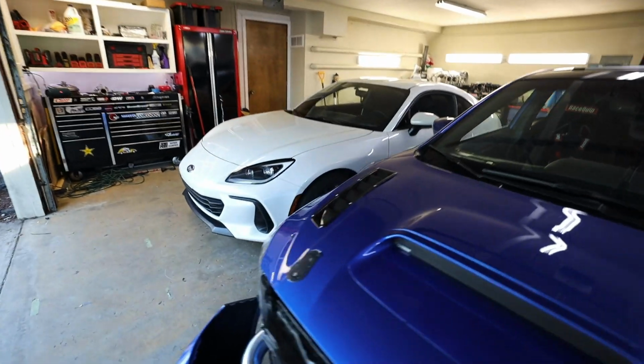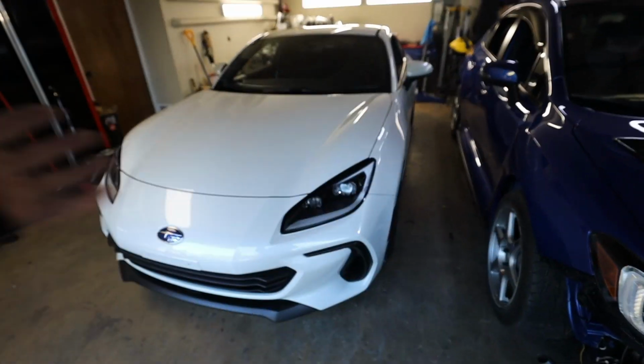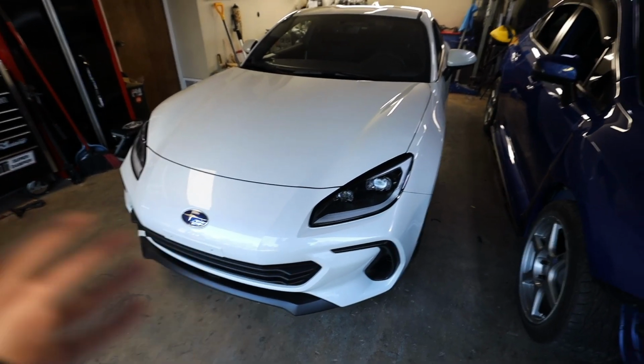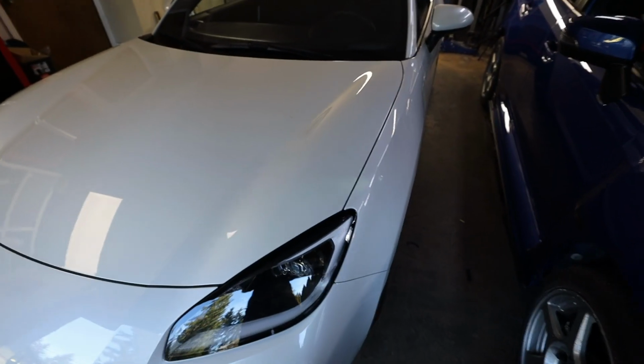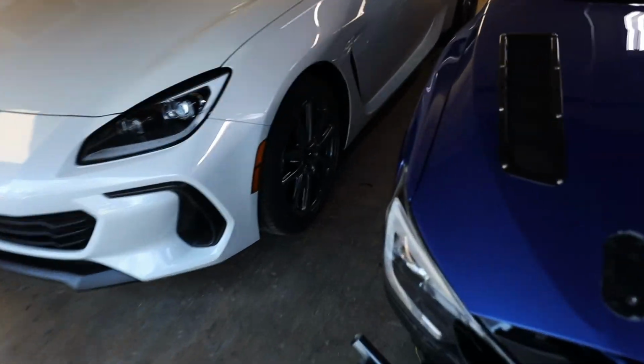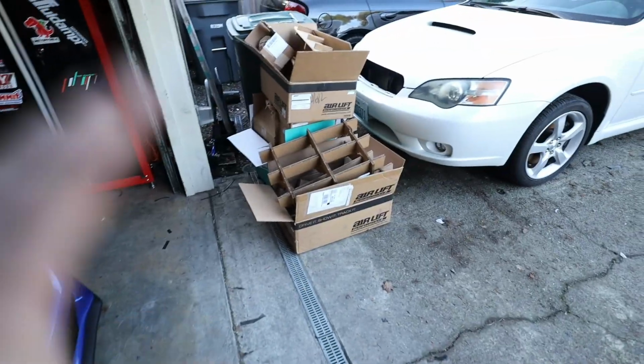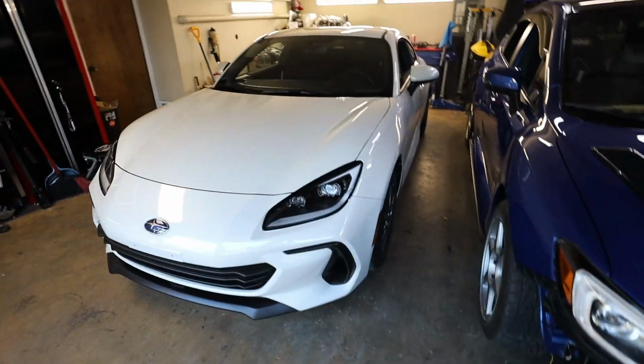So with our lovely little BRZ here, I finally decided on a name for this car too. She'll be known as Gwen. Gwen the BRZ. I don't know why, it just seems like a fitting name. Car has 500 miles on it, we're slamming it. Gonna look really good when it's done. Now, fitment is gonna look like poop because we're on stock wheels still, but that is getting corrected here soon. But I also wanna get all the Airlift stuff out of the office, like all of these boxes. I just don't want them crowding me anymore.